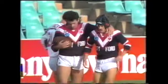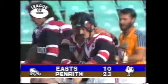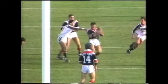23-10 indeed, David. Only 10 minutes of the game remaining. It's going to be a great effort if the Roosters can get back and win this one. And Arthur Beetson, he can take a big slap on the back for that one. He brought Worth on to bring a little bit of enthusiasm and speed. That was a bad pass by Simmons, an awkward pass back there.